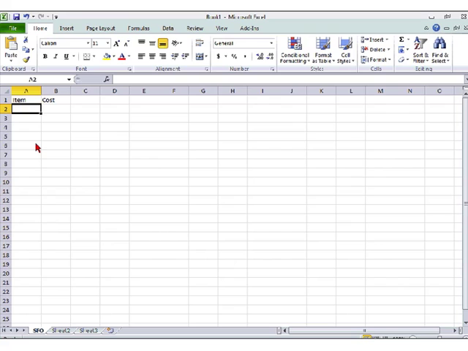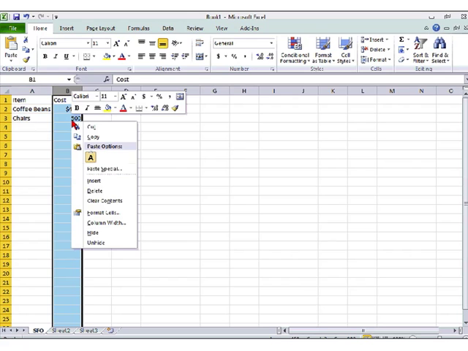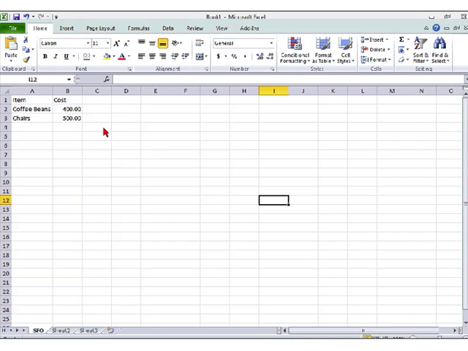So I showed her this simple example. Okay. So coffee beans. Let's say this costs $400. We bought chairs. This cost $500. And then I will convert. First of all, I'm going to change this column to currency, okay? So I'm going to take this information and convert it to what's called an Excel table.